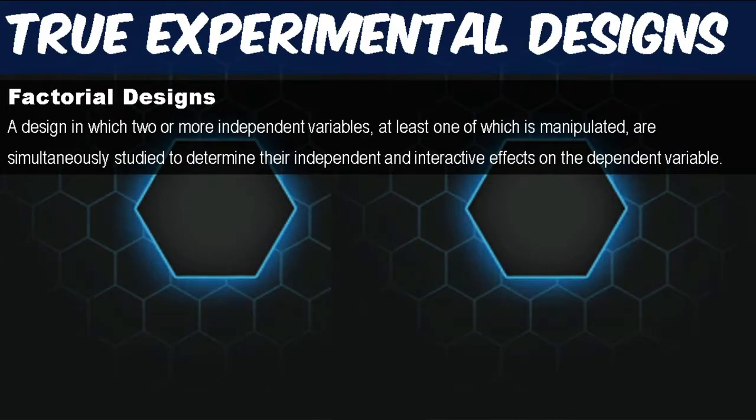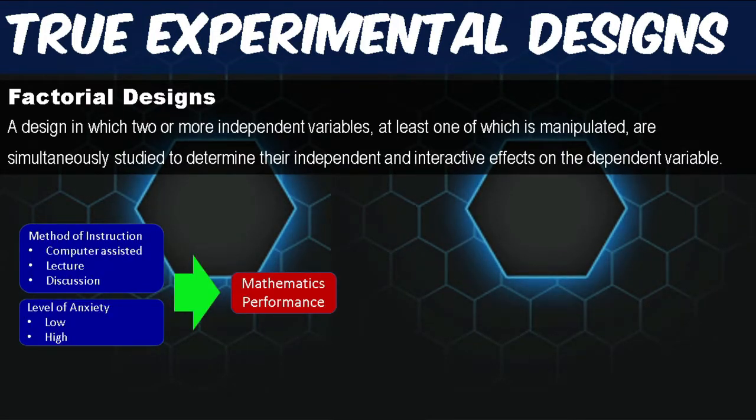In all the examples so far that we provided, we only have 1 independent variable, and we are exploring its causal relationship to a dependent variable. So 1 independent variable to 1 dependent variable. But for factorial designs, you have more than 1 independent variable. Still, you have 1 dependent variable. That's how we can describe factorial designs in simplest terms. You have more than 1 independent variable, 1 dependent variable, and you want to investigate the causal relationships simultaneously, not as 2 or 3 separate experiments.